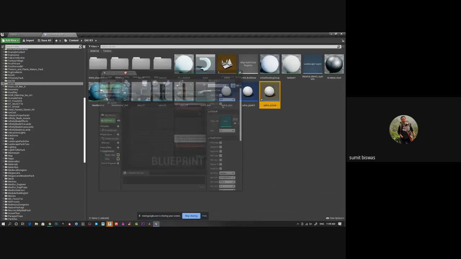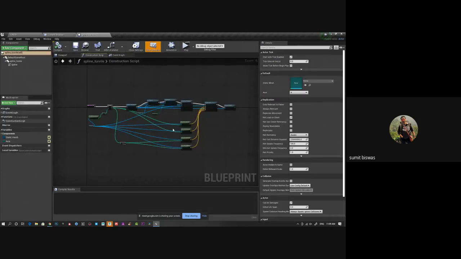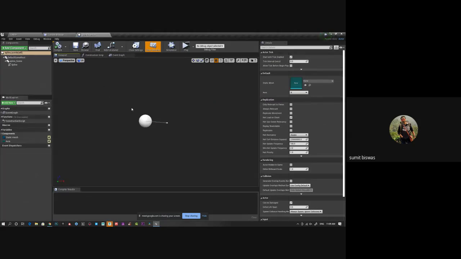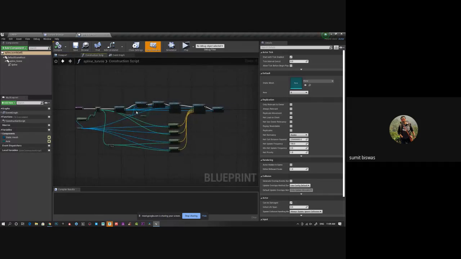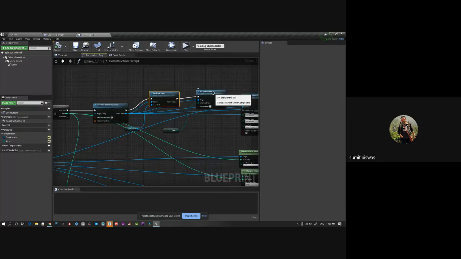Select this one, viewport. Okay, it will be way too complicated. To add a mesh here, static mesh. We have this thing.